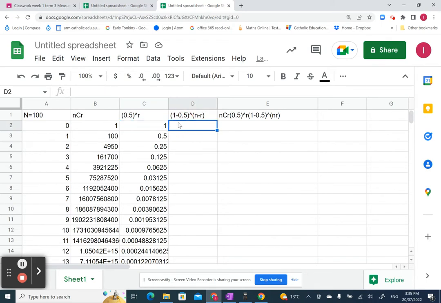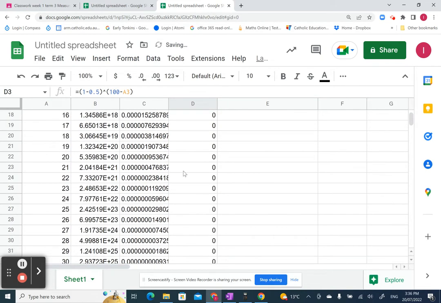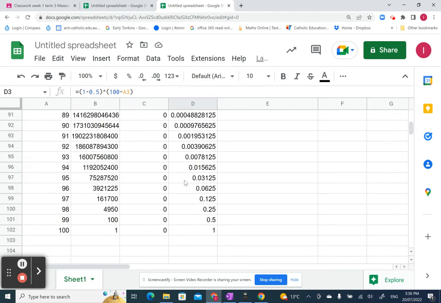Now this one will be the reverse of this. So this equals 1 minus 0.5, which I know is 0.5, to the power of 100 minus that cell. And yes, I want you to autofill. And that will be the reverse all the way down there and ending in 1.